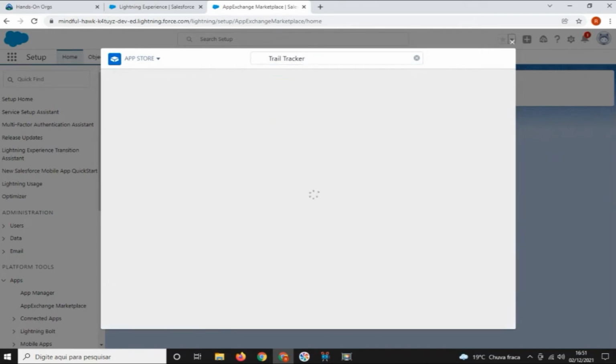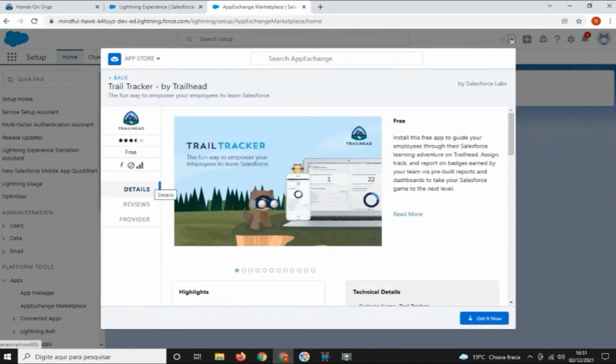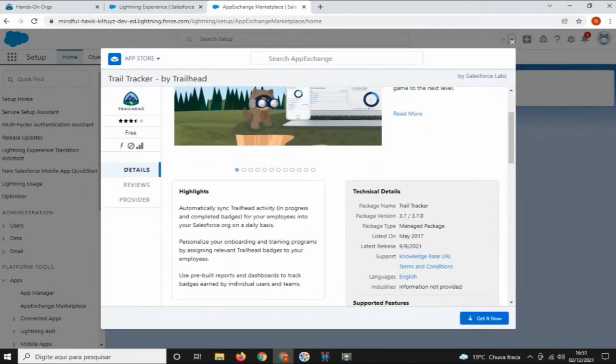Click on it. Now the Trail Tracker is an application in which you will be able as an administrator to track all your users' badges and their development through the Trailhead website.